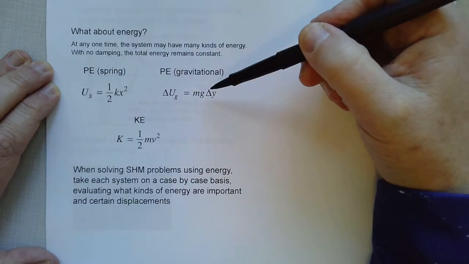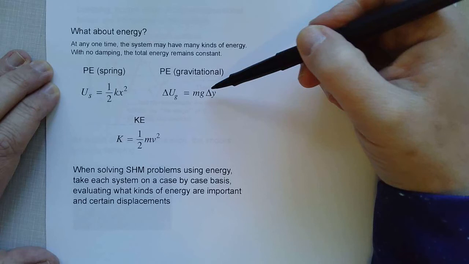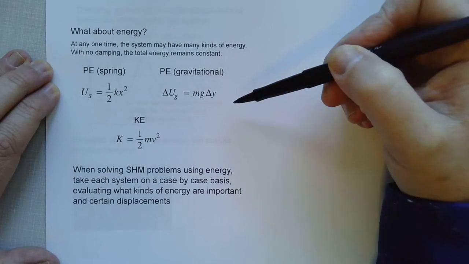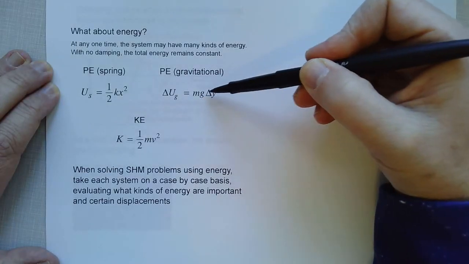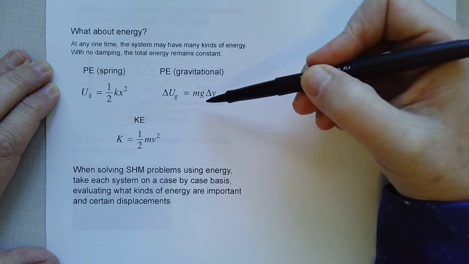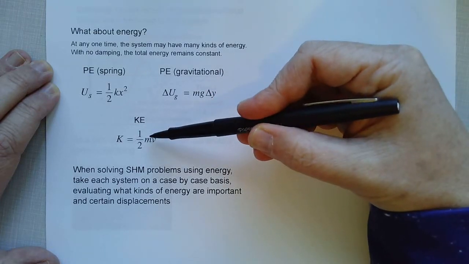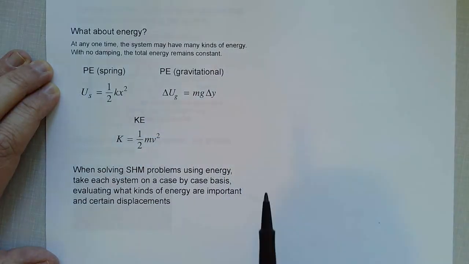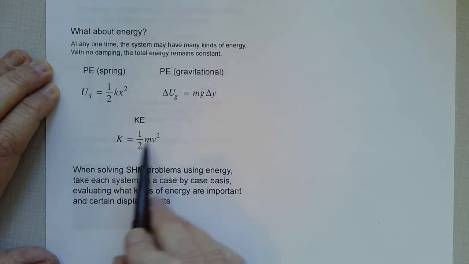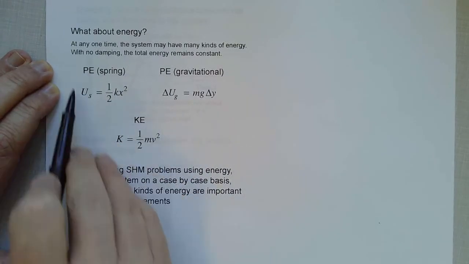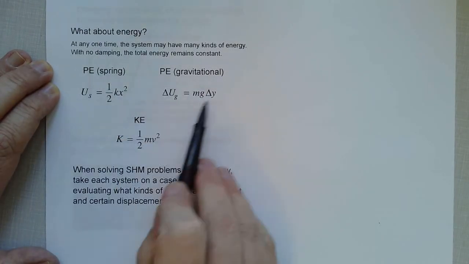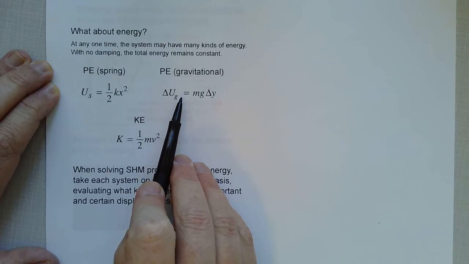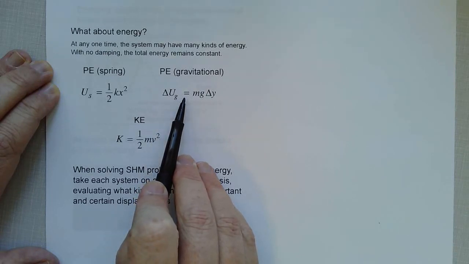And remember that for a simple harmonic oscillator oscillating vertically, the gravitational potential energy is mgy. And of course, this simple harmonic oscillator can have kinetic energy also. It can be moving, so it's got 1/2 mv squared. So if you decide to solve this simple harmonic oscillator problem from an energy perspective, if it's oscillating sideways on a frictionless surface, then you'd only need these two equations. But if it's oscillating vertically, you might also have to include the gravitational potential energy if we are not ignoring the effects of gravity.